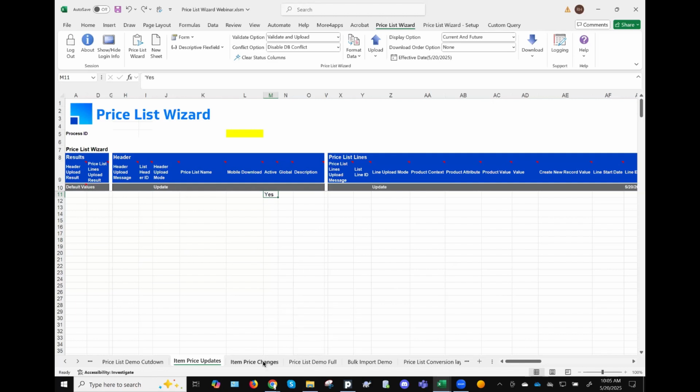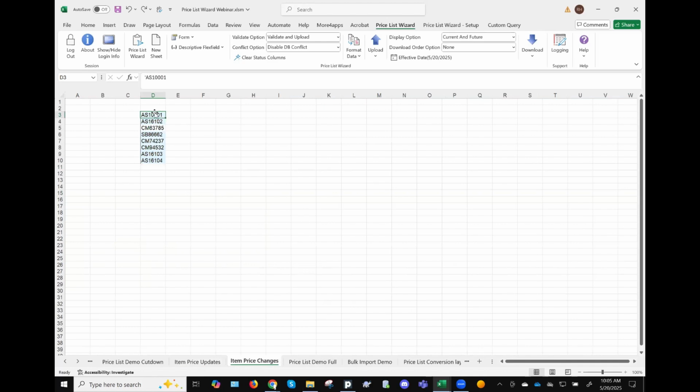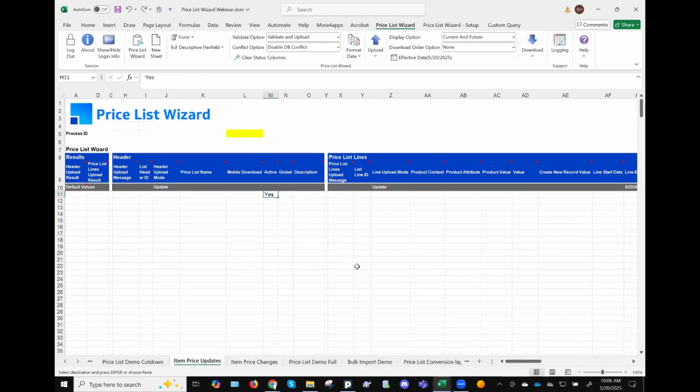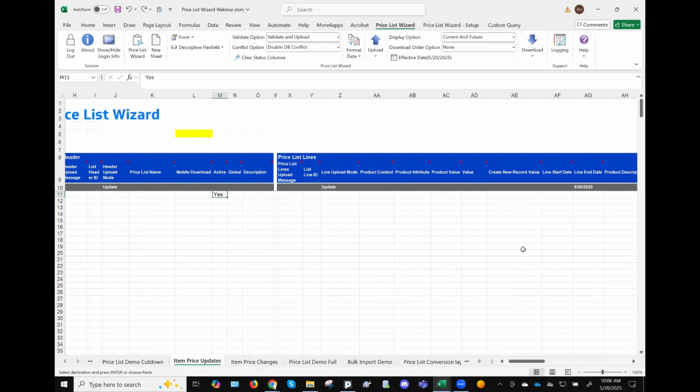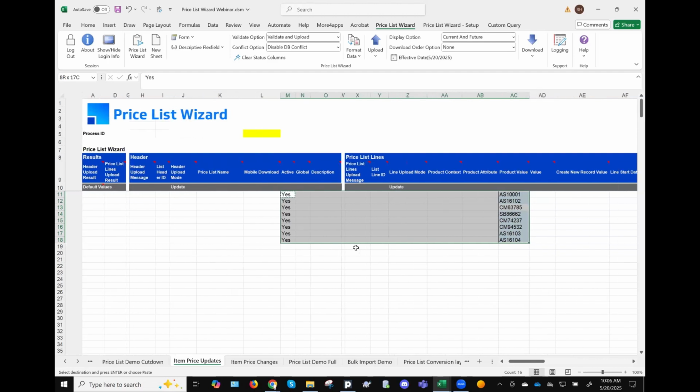So let's go through these item updates. Let's say I'm given these items as a user. I have to go across a lot of the customer price lists and change them so that sales orders on these items have a revised pricing. So how would I go about doing that? I can just take the list of items from my email or anywhere and go into the sheet that I've trimmed down and put it as my product value. And let's say I just want active price lists with these items, so I'm going to put that as a double clause. So all active with these items. That's going to be my search.